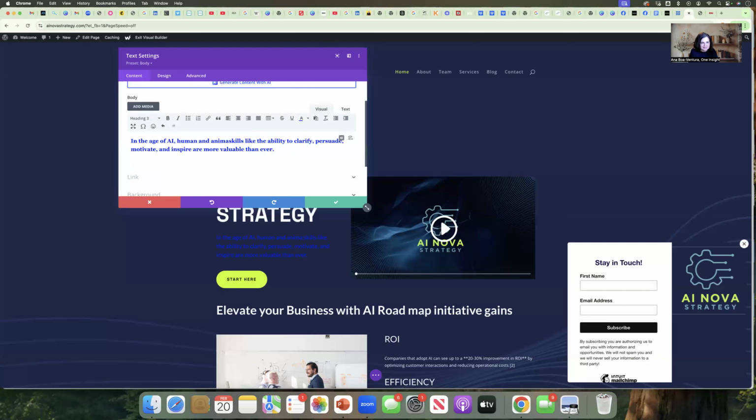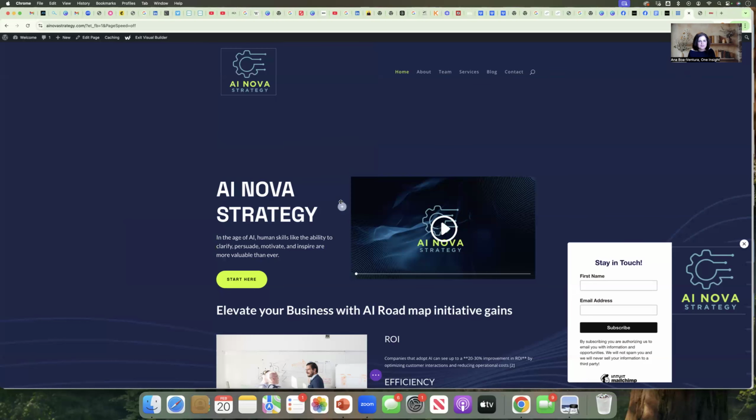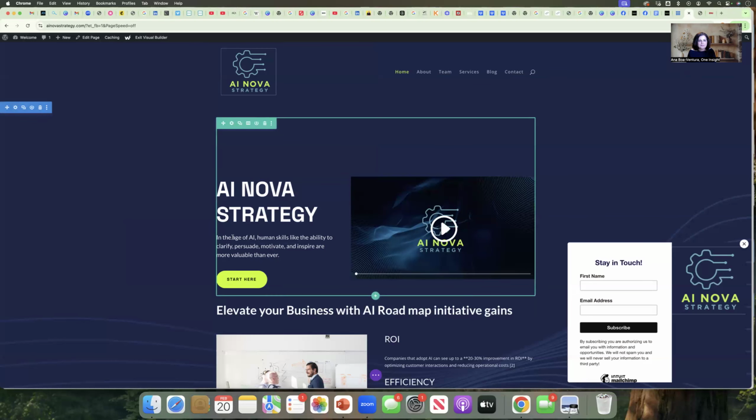Anyway, I would do any type of edit, and now I would change this to white again. This is just so that I can read the text here. And now here you see, in the age of AI, human and animal skills. Okay, I'm going to take that animal skills out. So I'm going to temporarily put this in any color, really, just to take that animal skills. And I'm going to save. No, I am going to put everything in white. Okay, I'm gonna save it. Okay, and that's pretty much it.